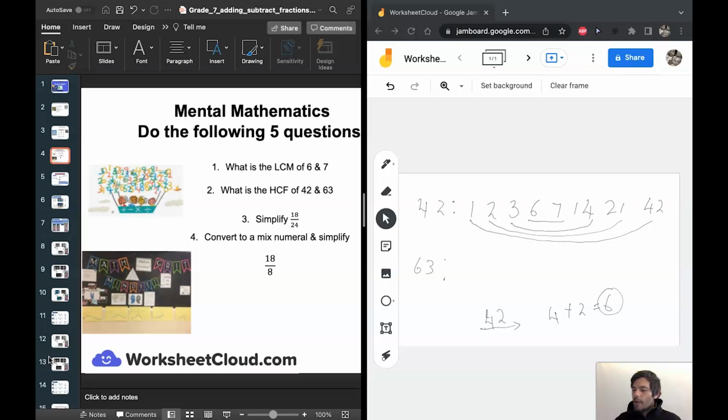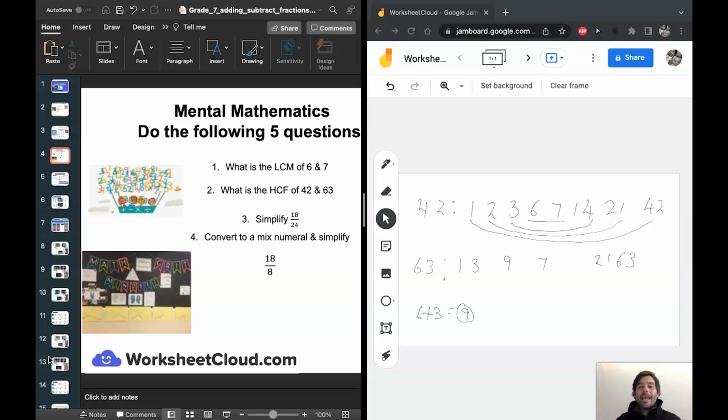Okay, right, let's have a look at 63. All right, so we know that 63 is divisible by 1 because 1 fits into pretty much everything. And we know its factor pair is 63. So this is another way for you to write it down. 2 doesn't go into 63 because it's not even. 3, does 3 go into 63? Yes, it does. Okay, because 6 plus 3 is equal to 9, and 9 can be divided by 3. So 3 multiplied by 21 is equal to 63. So both of those two are 63. And then my last two are 9 and 7.